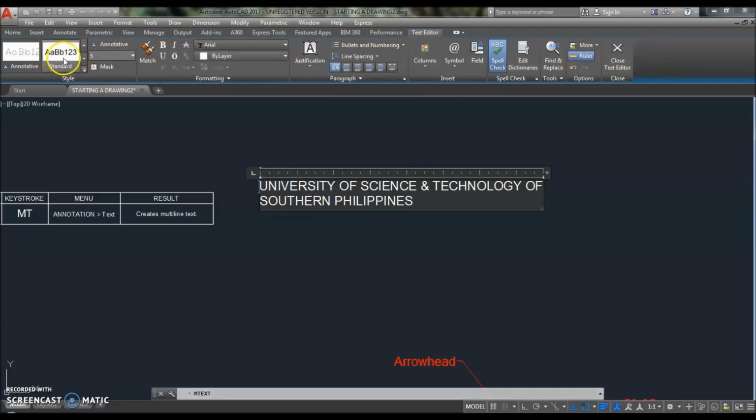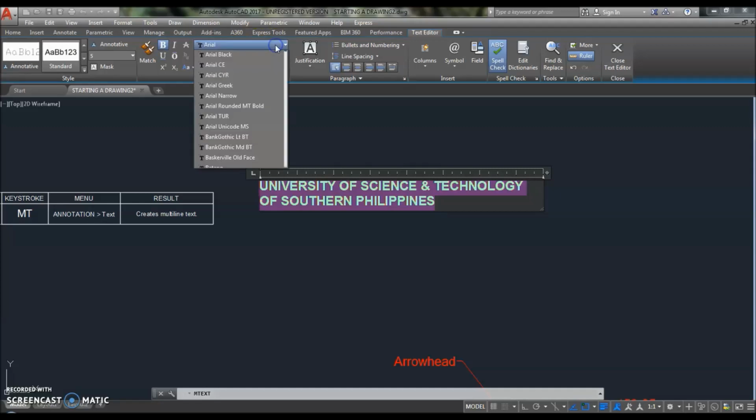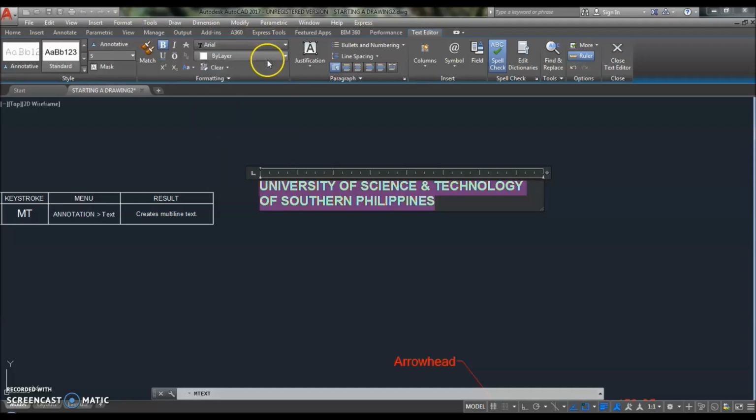From here, you can edit your text as to if you want it to be bold. First is you highlight your text. If you want it to be bold, you click this. If you want it to have a strike through, you click this. Or underline, you click this. For this specific example, we want this to be bold. You can also change the font and the indentation center. And then if you're done editing, you just click outside of the box.